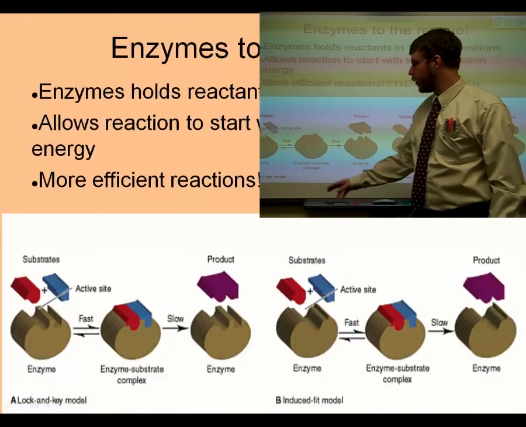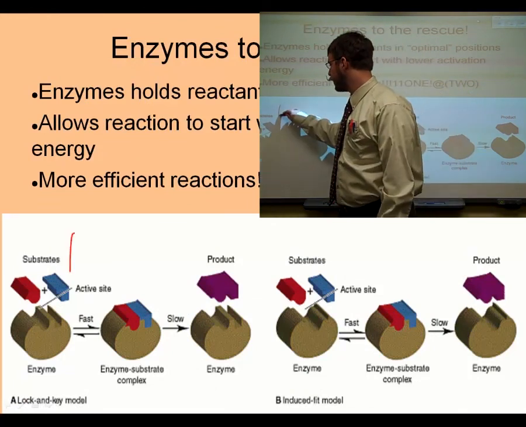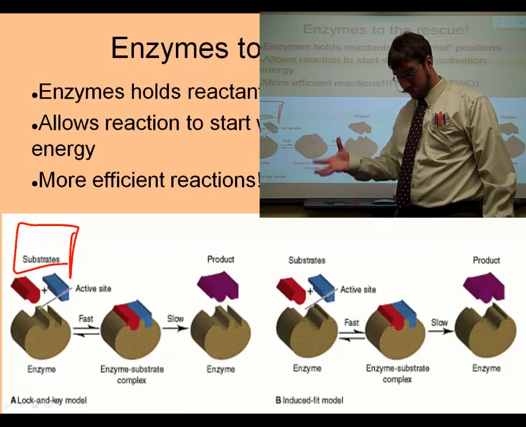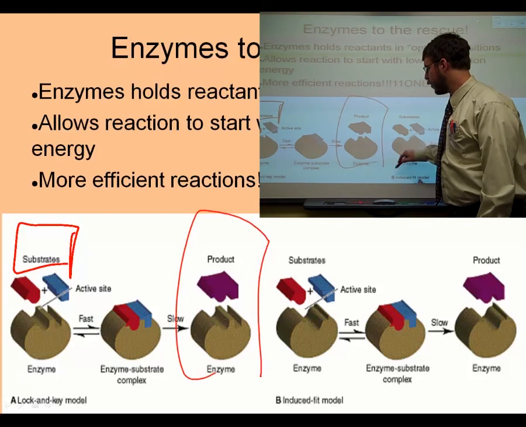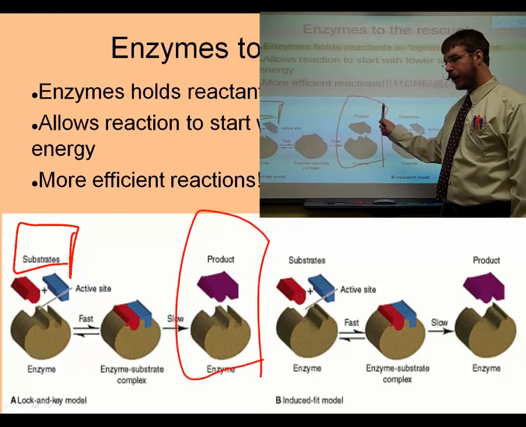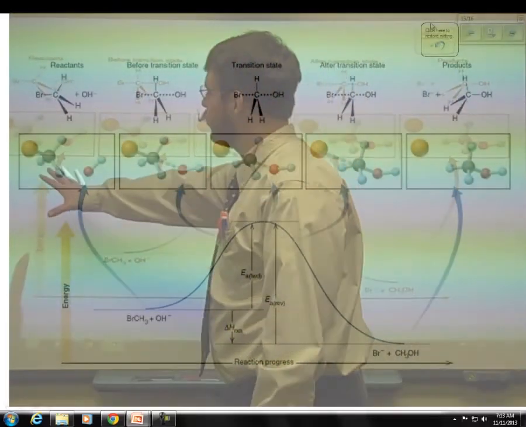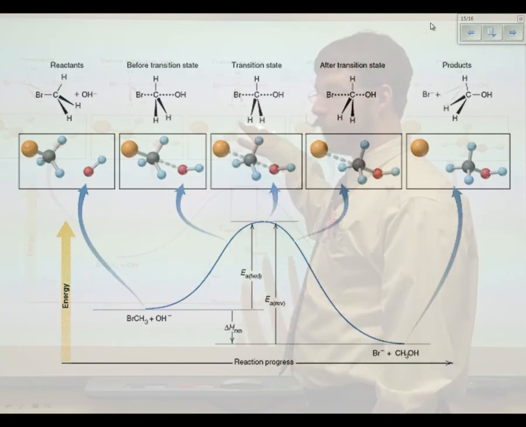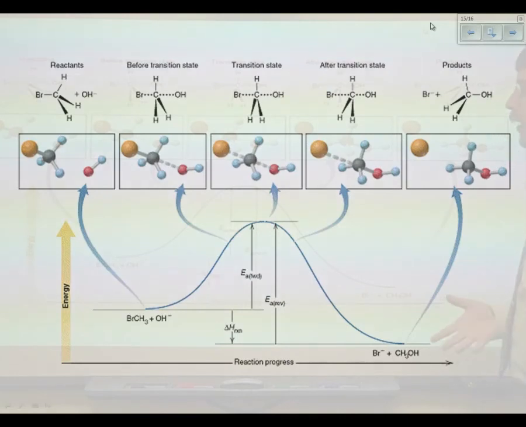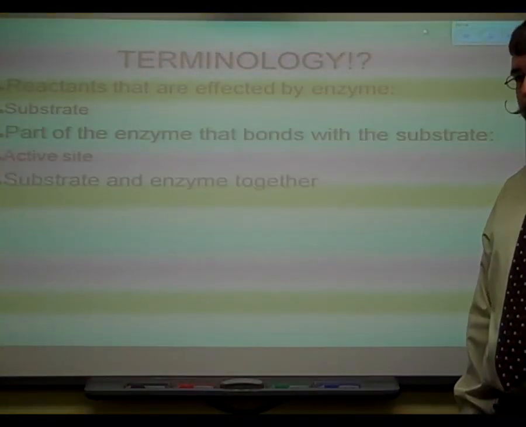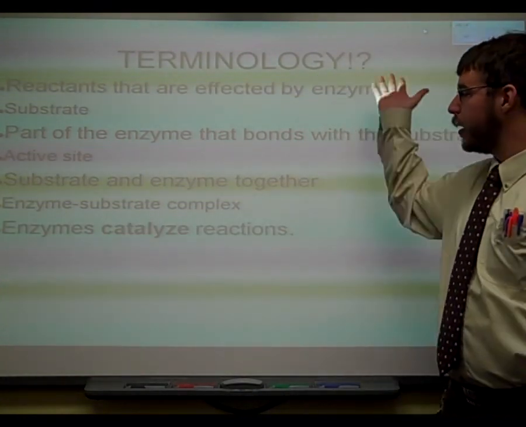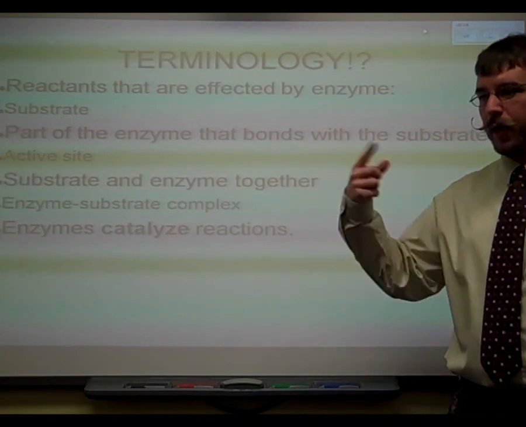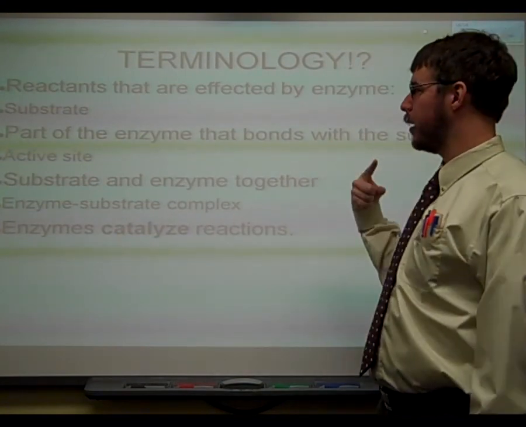Here is a graphic showing just that. You have your enzyme — it holds the reactants, which we will now call the substrate or substrates, in the active site, which is the area of the enzyme designed for receiving the substrates. It holds them in the active site and turns them into the product. You'll notice the reactants were used up, the product is now there, but the enzyme is exactly the same. Here is all the terminology you're going to need about enzymes — words I've been using throughout the lecture. You can go back and re-watch the lecture with further understanding; it's like close reading, but now it'd be close watching.